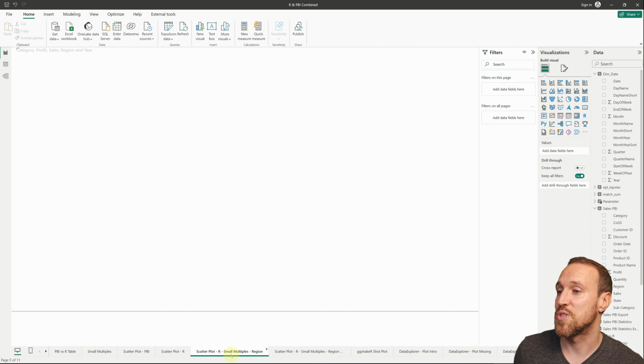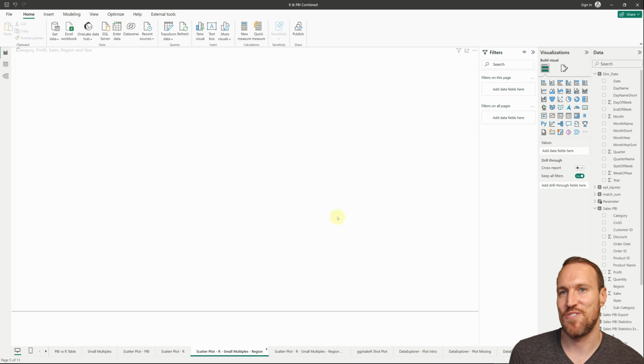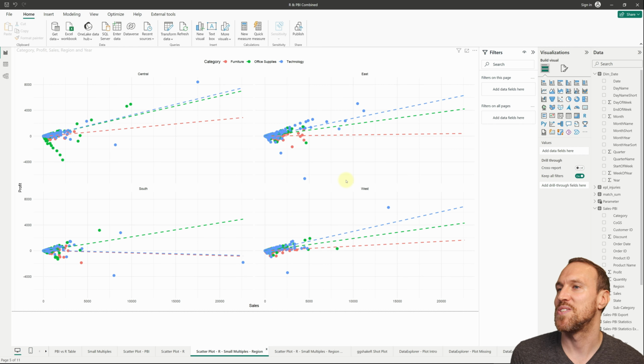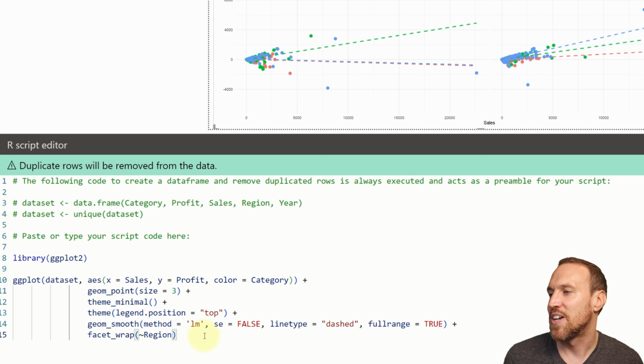wanted to make that into a small multiple, all you need is one bit of code, and that is called facet wrap. And the great thing about facet wrap is you have control over how you want things to be positioned. So in this case, we've got the exact same information here. The only thing we're adding on here is facet underscore wrap, and then in brackets, you have the, I think it's called the tilde squiggly thing. Yeah, I can never remember the name. I should always actually remember this before I start doing these videos, but I never bother to think about it.